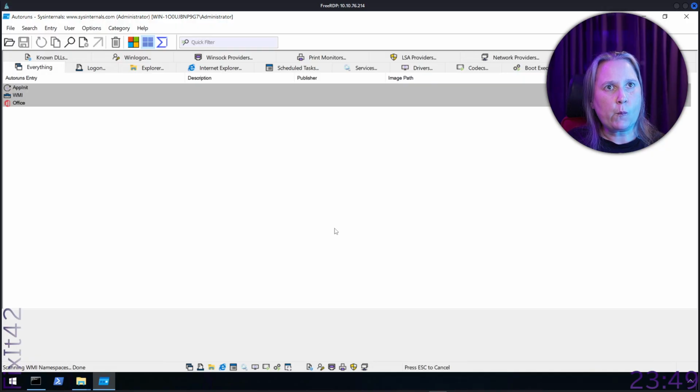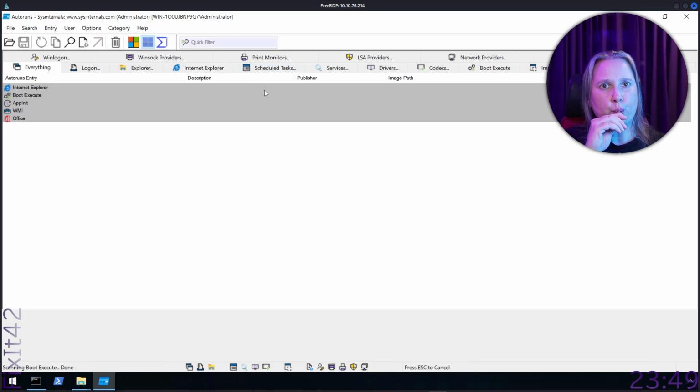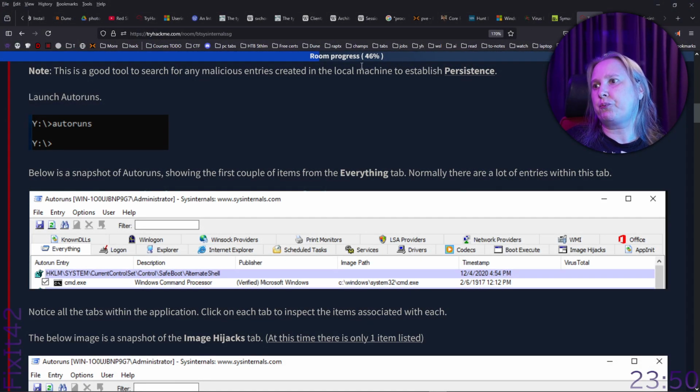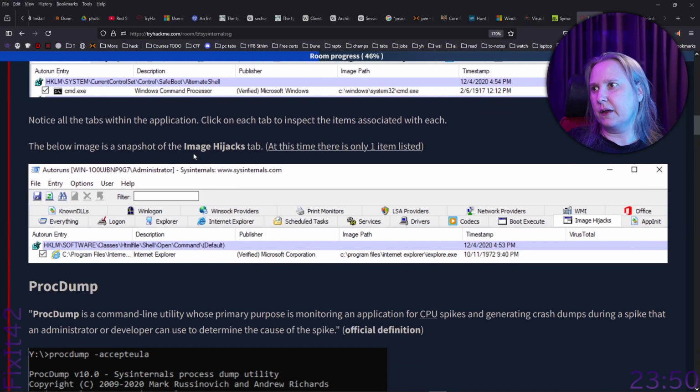Nice. There are a lot of entries in this tab. Alternate shell. Notice all the tabs were an application. Yeah, so they saw them.